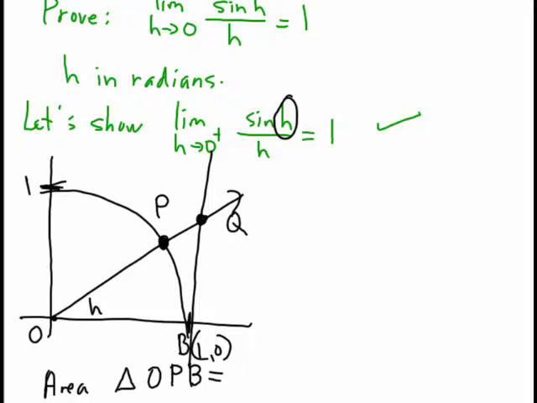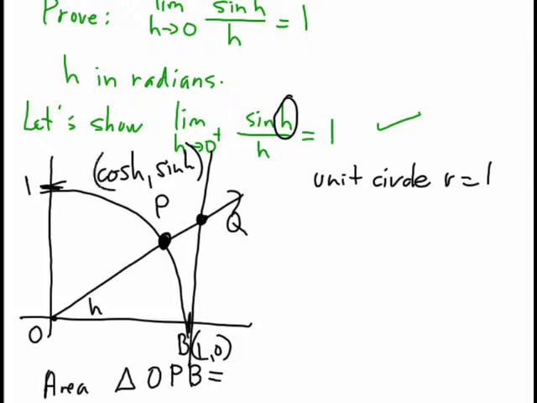Okay, let's just label what these points would be. Well, since this is a unit circle, which is radius 1, we know that this coordinate here would be the coordinates cosine of h, sine h. Because we know by definition cosine is the x-coordinate on the unit circle, sine is the y-coordinate on the unit circle. So that's this point right here. We've got the point down here labeled as 1, 0. Alright, now this point here, we're 1 unit over on the x-axis, so that's 1, comma.